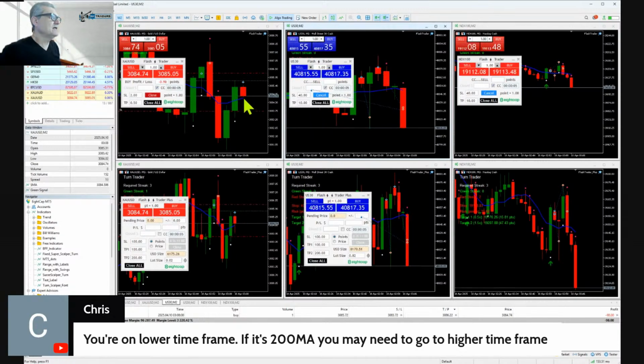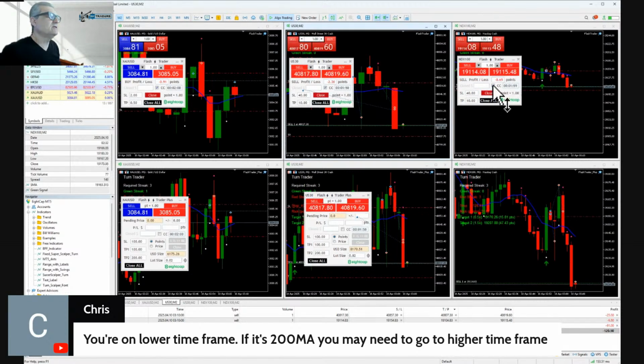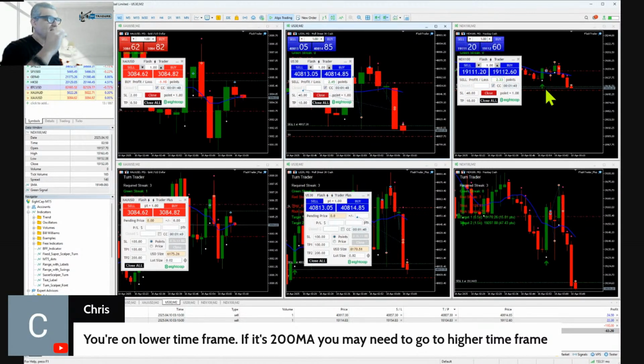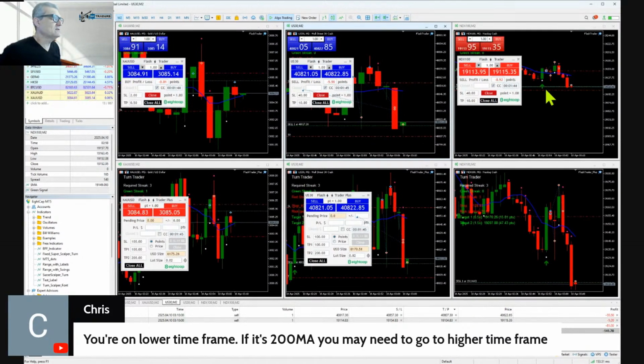I'm still floating that long scalp in gold, which is kind of going nowhere for me. And I should be triggered into the short scalp in the Dow and the short scalp in NASDAQ. The NASDAQ target is going to be 104. The Dow target is going to be 807. So let's see if we can manifest those. No continuation.